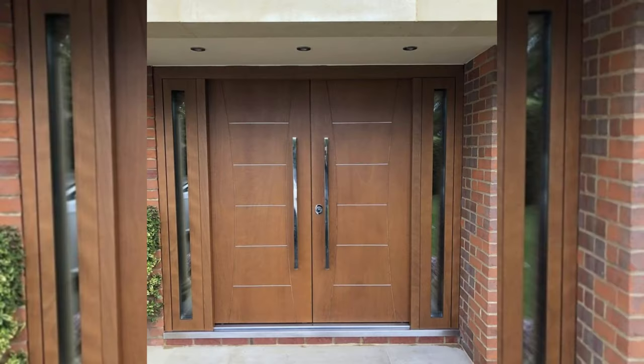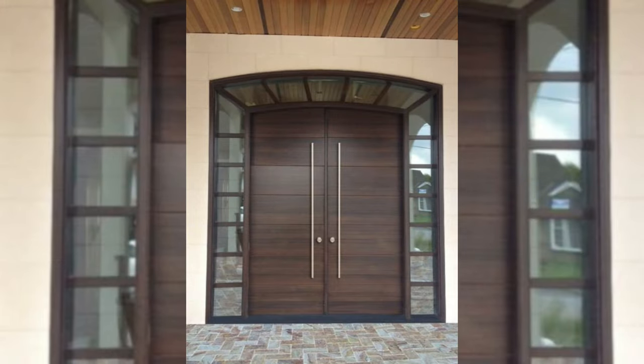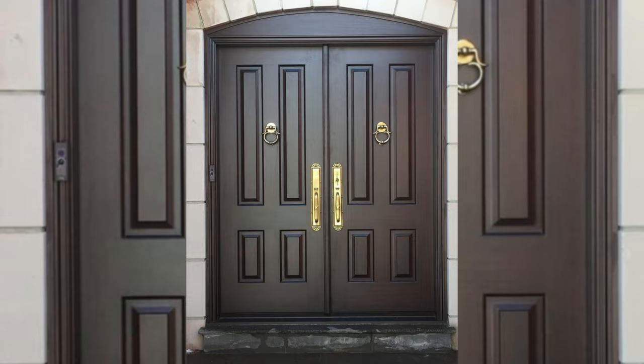Design 11: Wooden Door with Stained Glass Side Light. The best way to give any regular door design a dramatic makeover is by pairing it with a designer side light. Seen mostly in homes abroad, side lights are side panels that flank the main door. By going for a stained glass side light, you can ensure privacy and a very Indian and gorgeous main door design.